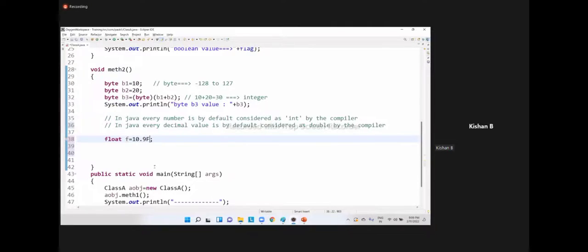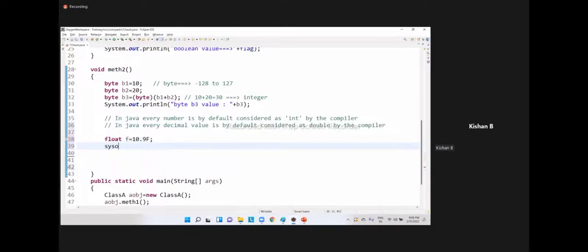No problem. For example, if I'm trying to write System.out.println, float f value plus f. Now, what is my expected output here? Is my expected output 10.9 or 10.9f?